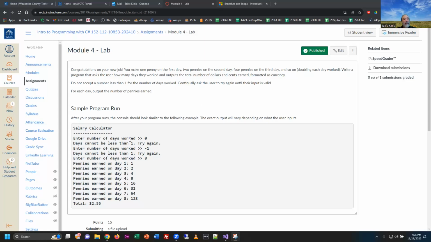So they start with a couple of false entries, right? A 0, a negative number, and then a normal number, and then the algorithm counts up the number of pennies, and eventually displays a total. Now, I think we can probably recognize at least one spot where there would be a loop right off the bat. Remember, the grand goal of this lab really is to learn about looping predominantly.